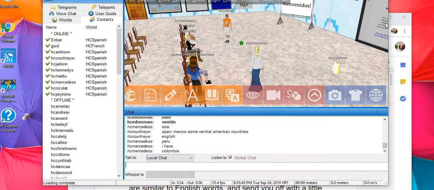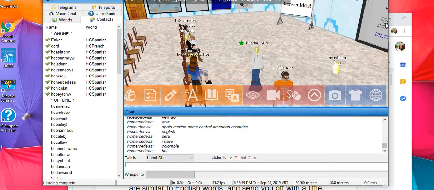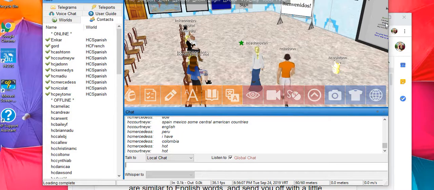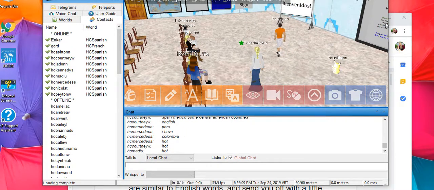There's Cuba. I'm actually going to Cuba in December, and I'm very excited. So there are a lot of beautiful places. And what's the climate like in a lot of these countries? What's the weather like, do you think? Hot. See. Paraguay. See? Yeah, that's another country that speaks Spanish. It's hot and it's beautiful.